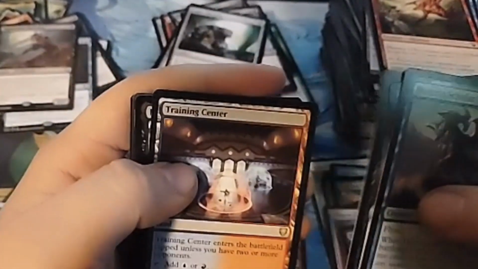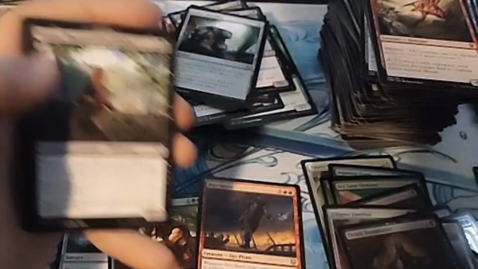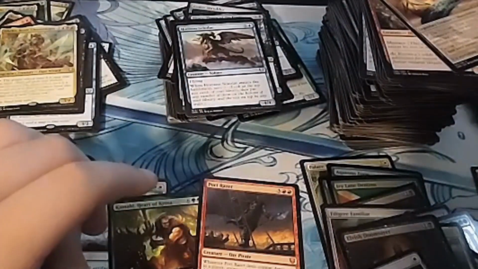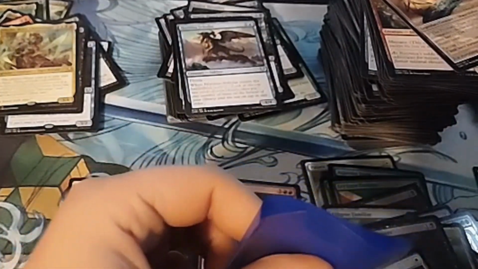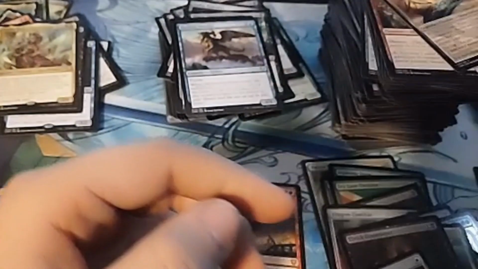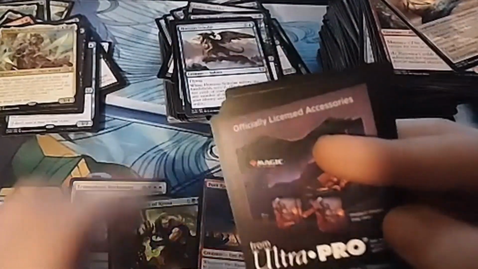Pretty good training center. That might be worth something. Not really sure. I know those type of lands are usually worth something. I'll sleeve it up, just for the heck of it. Because I think it's good myself, and I'll probably sleeve it up and put it in another deck. Probably put in a Veyron deck. Something like that.